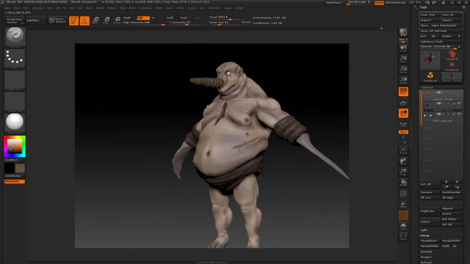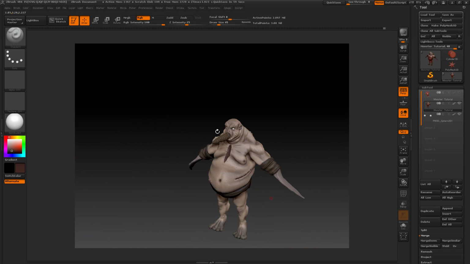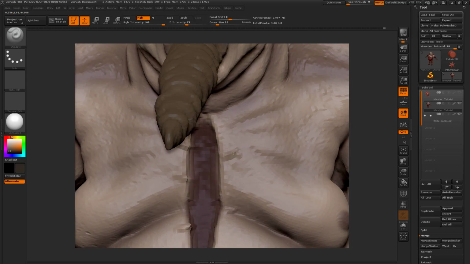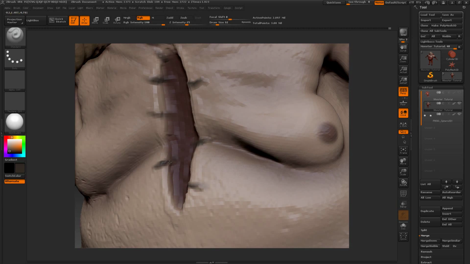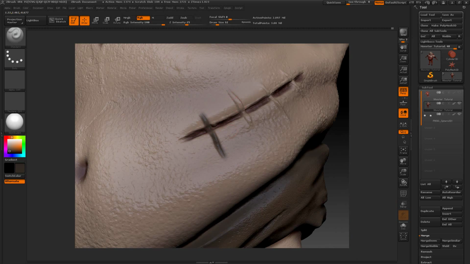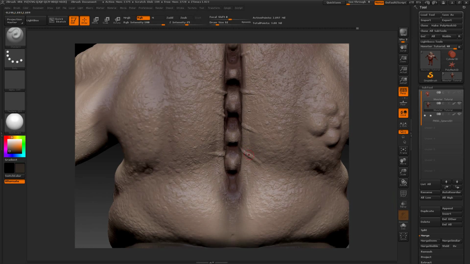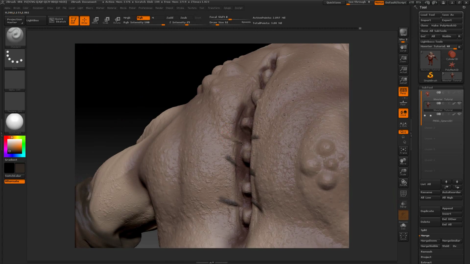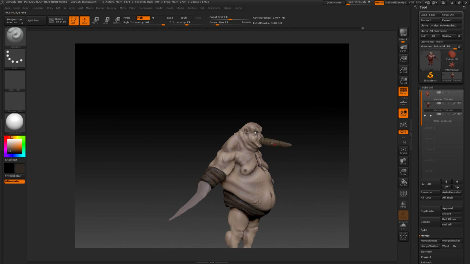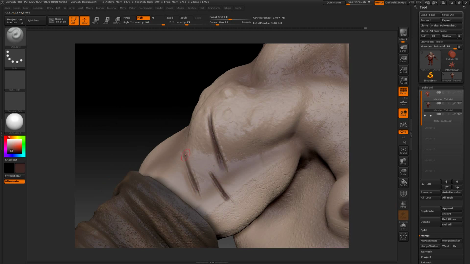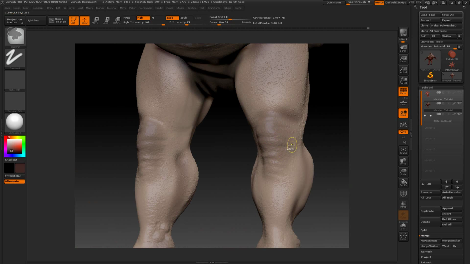In this car, as you can see, the stitches, I could have probably made those stitches look a lot better, but you know, like I said before, I didn't really spend too much time on this sculpt. But you know, feel free to take as much time as you need to perfect your monster. And, when I'm painting, by the way, I'm usually using the standard brush. Just make sure you enable the RGB mode and have your Z-add mode turned off.